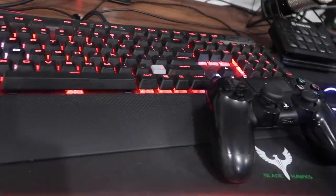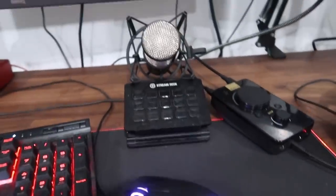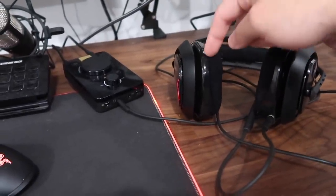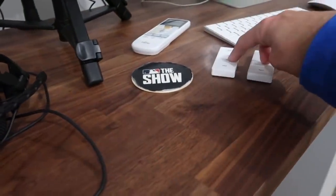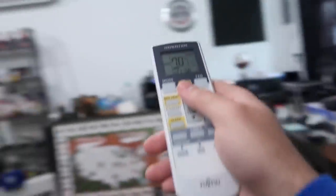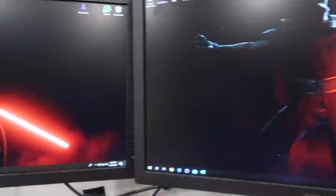I got my keyboard here — my lovely Corsair keyboard — my Blade Hawks keypad, my Stream Deck which has my mic right on top of it, my Astro A40 headphones and mixer, which is my favorite piece of equipment in my streaming setup — I would be nothing without it. I got two remotes here that control the lights in my office and can change the colors, and this is my heating and AC which controls that bad boy up there on the ceiling. I'm rocking out with three BenQ monitors, this one being the gaming monitor that I play on — 26 inches in size.